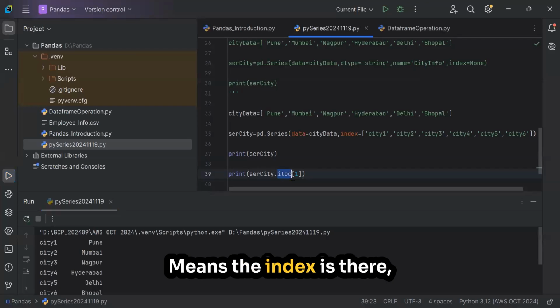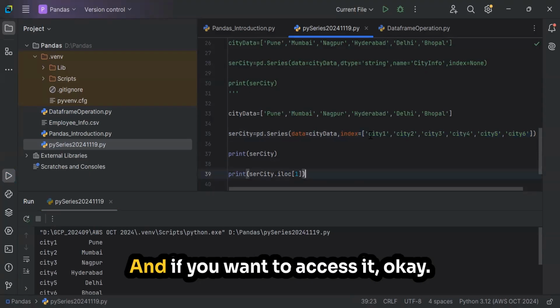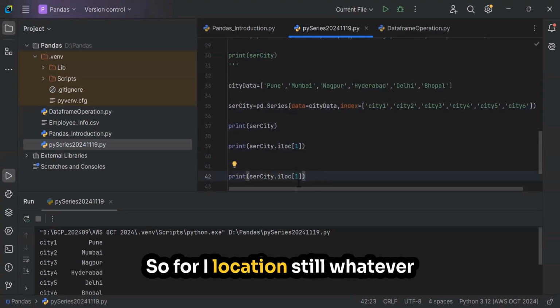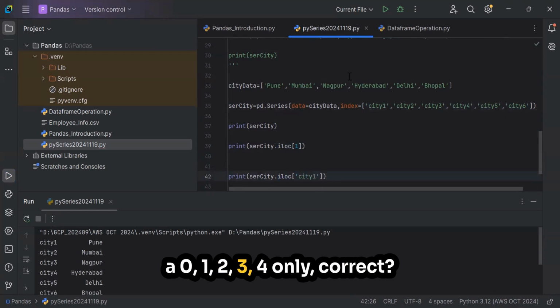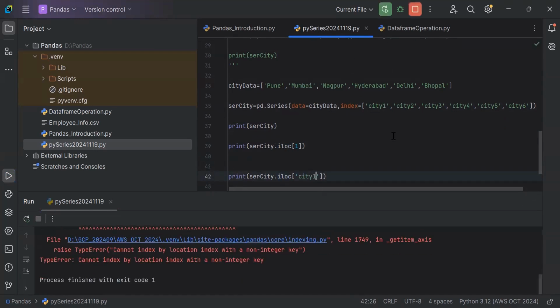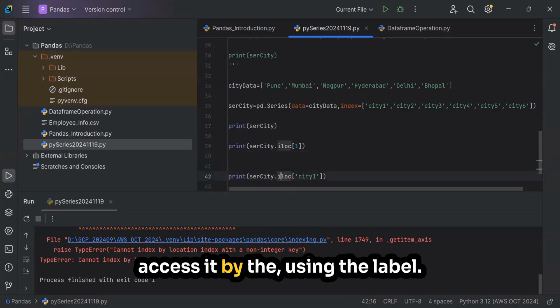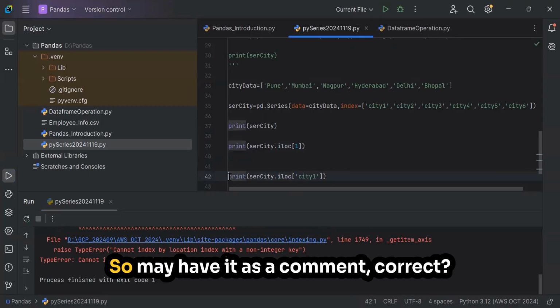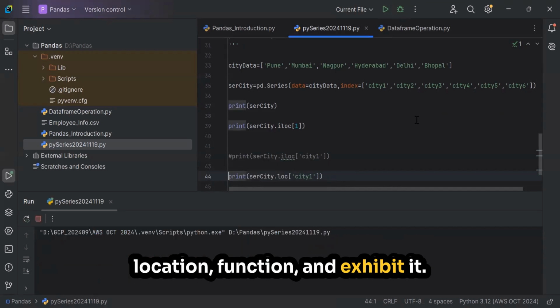So the index is there, but the label we give is just labeling. For iloc, the backend takes 0, 1, 2, 3, 4 only; it will not take the label. If you want to access it using the label, there is the loc function.